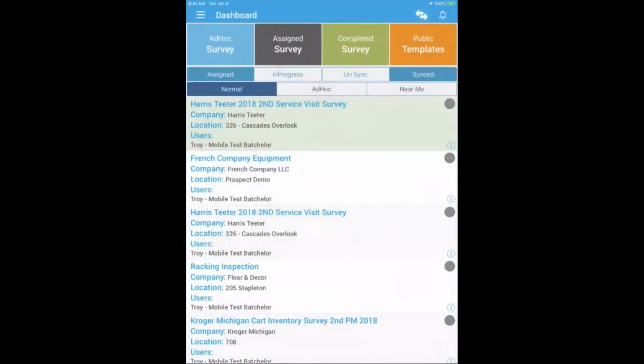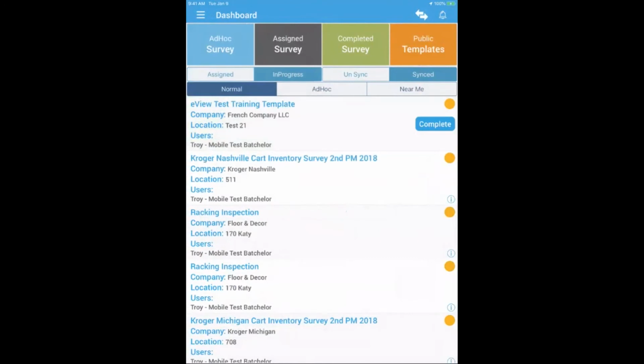I'm going to go back out to the main screen. Now, what's interesting is back at the dashboard, I do not see that particular survey any longer. That's because what's showing on this home screen again is what's pending or what's yet to be done or what was recently surveyed. If you want to go to in progress, now you're seeing all the surveys that are in progress or ready to be completed. Okay, so now once you have completed the entire survey, it gives you the opportunity to go back and check anything that you may have missed, or you wanted to change, or you wanted to add, or something like that. Then you can hit this complete button.